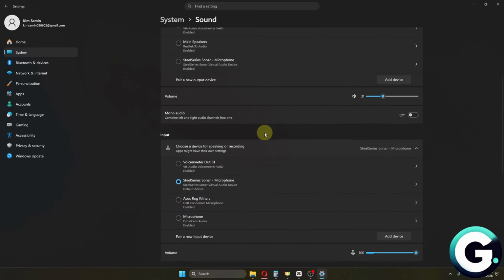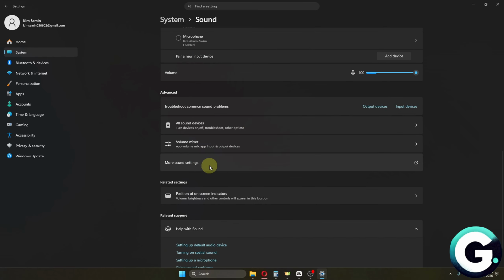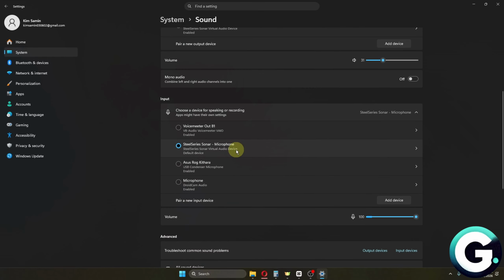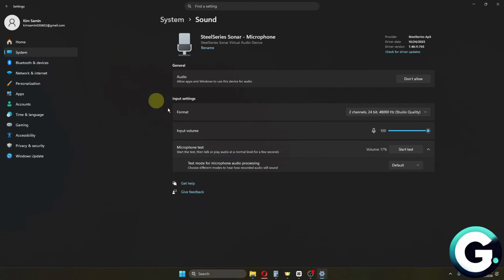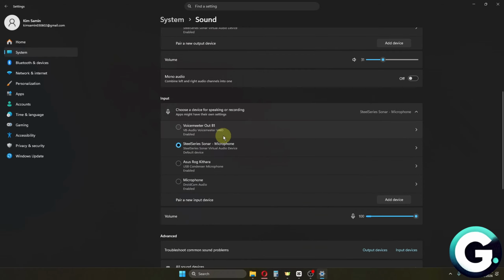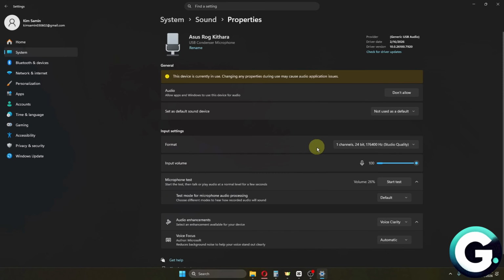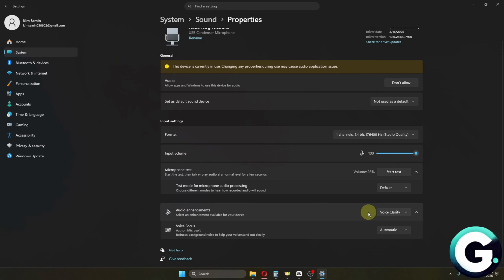In here, you also want to navigate through the advanced options, but before we do that, let's select our Snowball microphone first. So let's say that it's going to be this one. And in here, you just want to make sure to disable the audio enhancements or the mic enhancements on this page, that will actually modify or mess up your microphone. So just make sure that that specific option is disabled, as you can see right here.